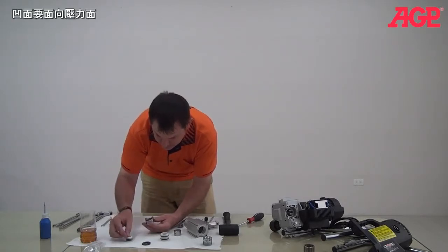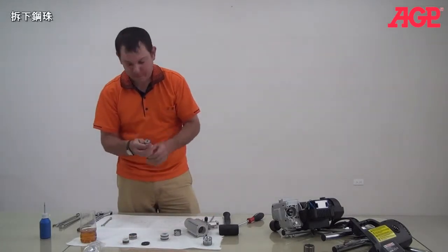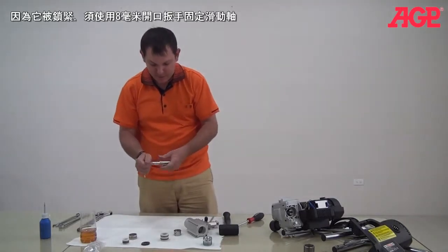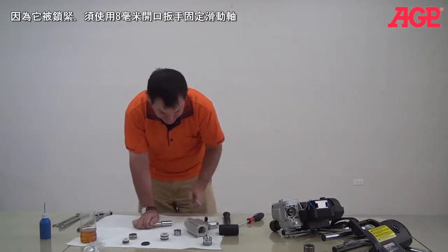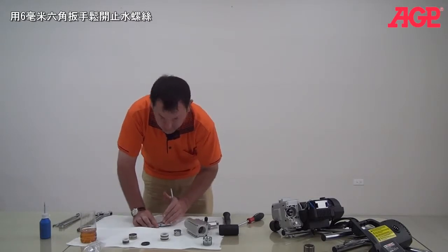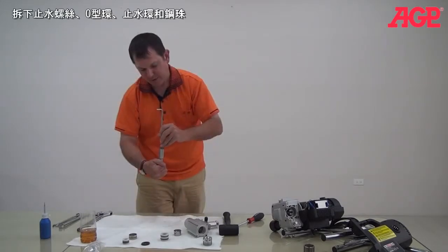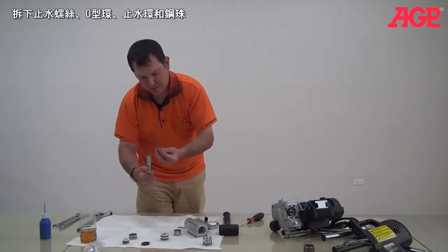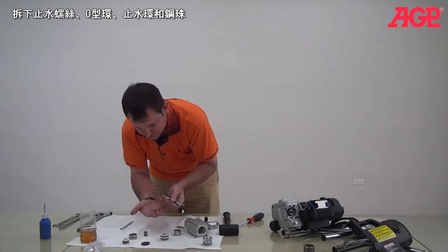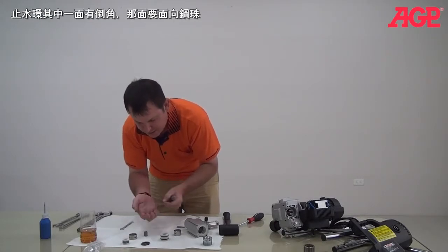Now what we're going to do is remove the check ball. For that you're going to need an 8mm open-end wrench, or some similar tool to hold it in place because it will be tight. Hold it from turning and then use our 6mm L-hex key. So when I remove this, out comes the O-ring, the ball seat, and then the ball. The ball seat has a beveled edge here, and that's the part that faces the ball.